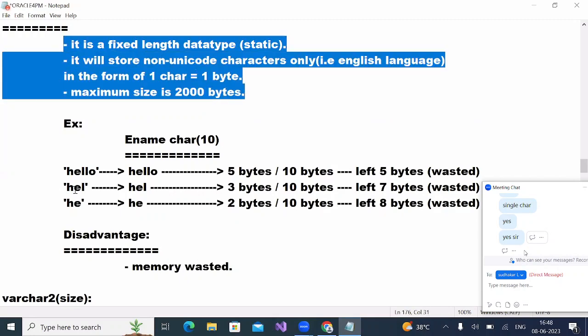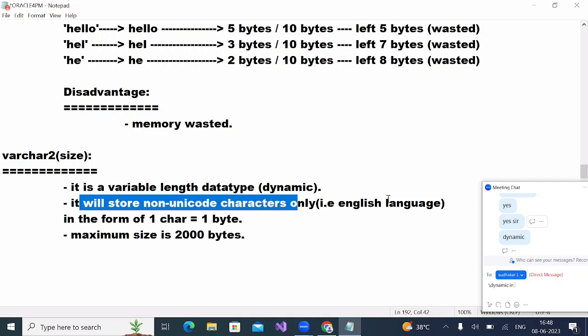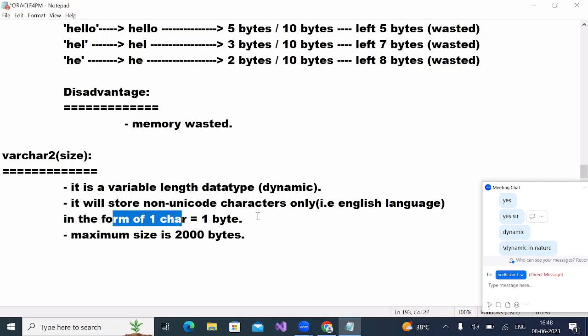It is not a fixed length. It is called a variable length data type, dynamic nature. It also stores the same non-Unicode characters, same languages, 1 char equals 1 byte. Everything is the same, and the maximum size allowed is 4,000 bytes.